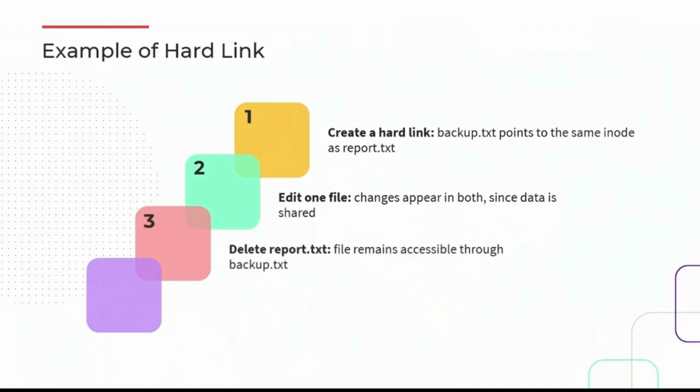Now, if you delete report.txt, the file doesn't disappear because backup.txt still links to the same inode. The actual data stays alive until all hard links pointing to it are removed. But there's one rule. Hard links can't cross file systems. That means both names must exist on the same disk partition.